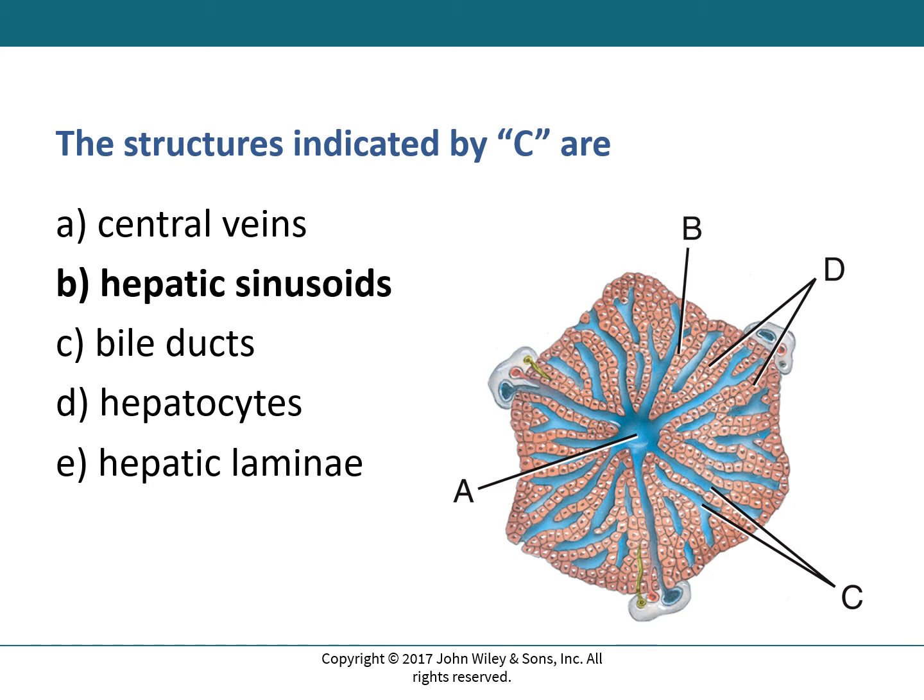These are actually the hepatic sinusoids, and these are going to run from the hepatic veins and drain directly into the central vein, which you see right in the middle. So these are really permeable capillaries that drain from a branch of the hepatic portal vein into that central vein. And you're going to see this all over if you're doing histology of the liver.